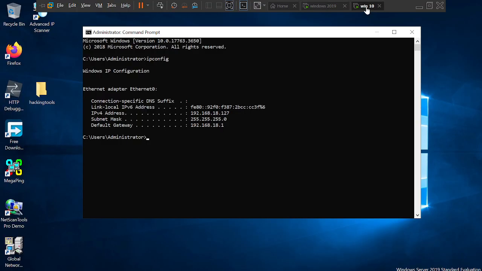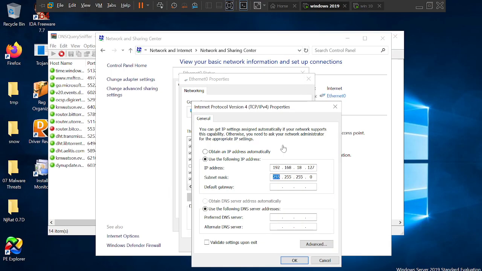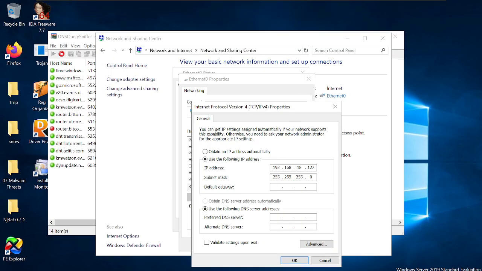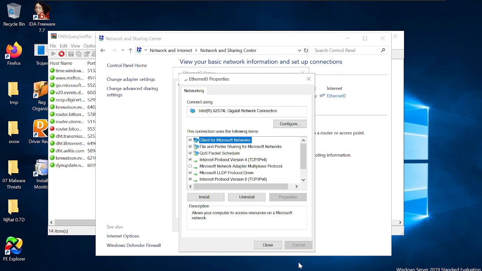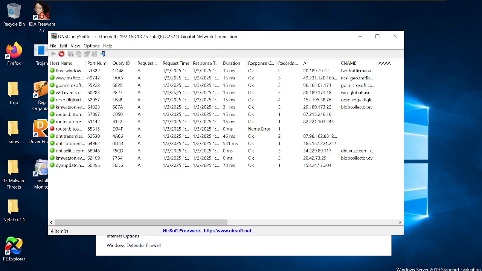So what is the default gateway? It is 192.168.18.1. Let's just paste it. For the preferred DNS, you just put here 192.168.18.1. That's it. You don't need to modify. You just click on OK. And now we can wait five more minutes from here. Now we would like to look here, where you can get every information.